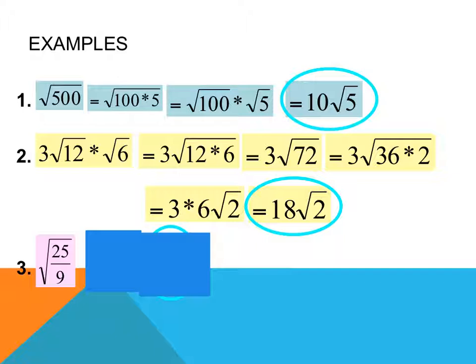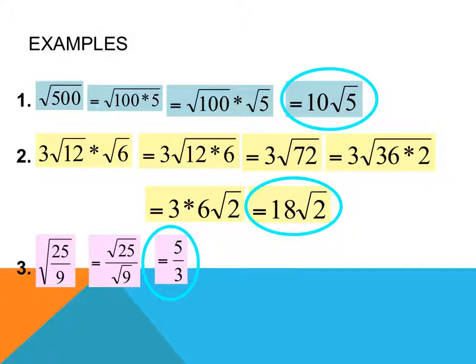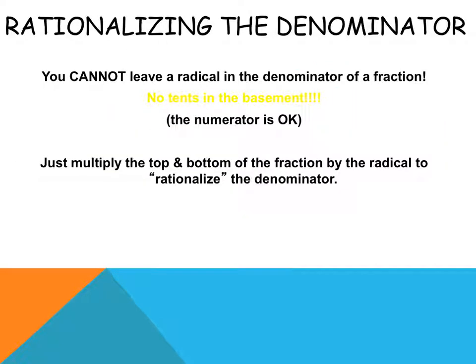And then the last one, the square root of 25 over 9. Since these are both perfect squares, you can just take the square root of each and get 5 over 3. Now, technically, all of these would have both the positive and negative answers, but when we're just simplifying radicals, you're not going to see the plus-minus with them. When we're using radicals to solve equations, that's when we're going to add in that positive and negative with each of our answers.